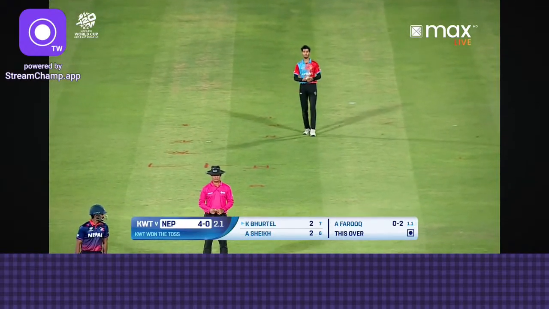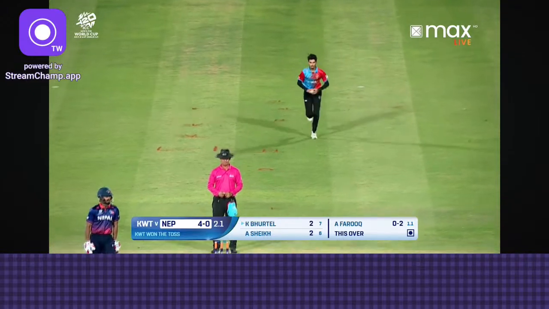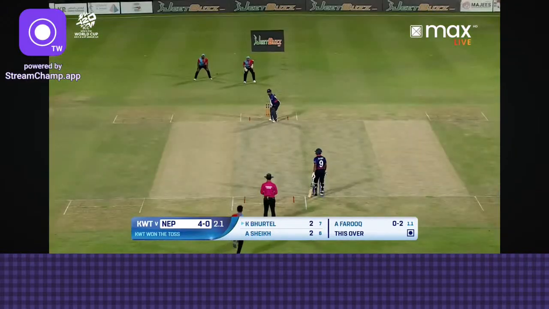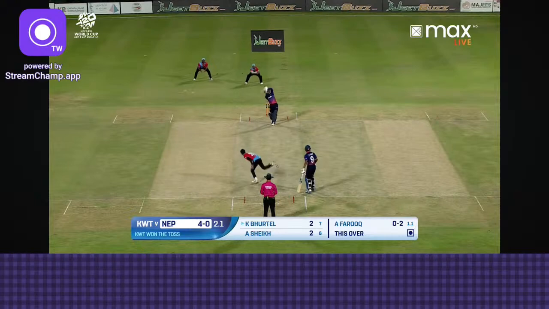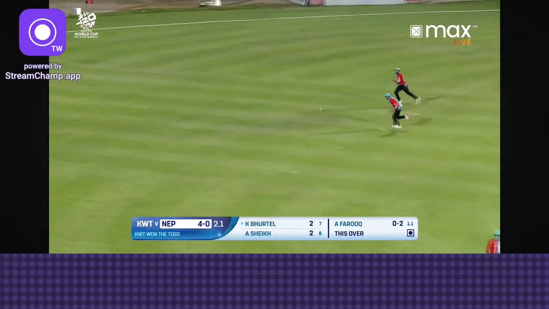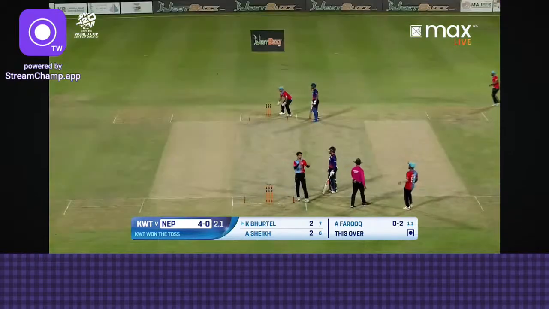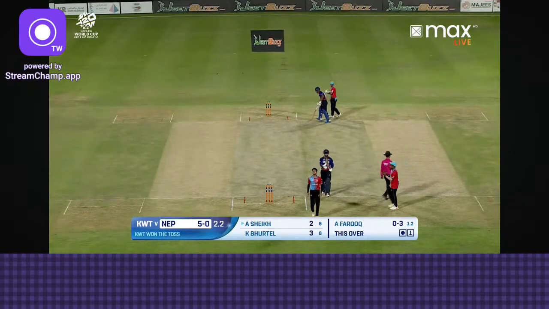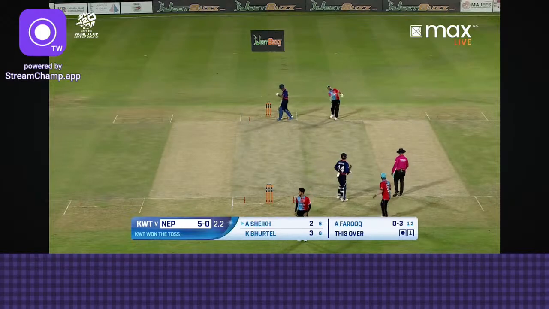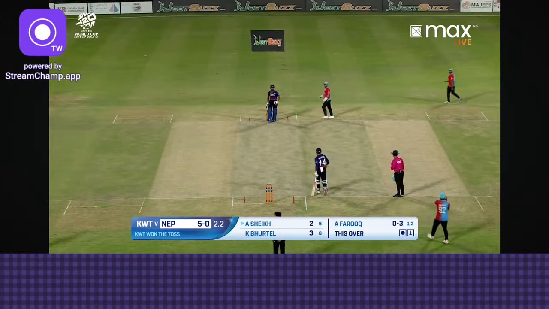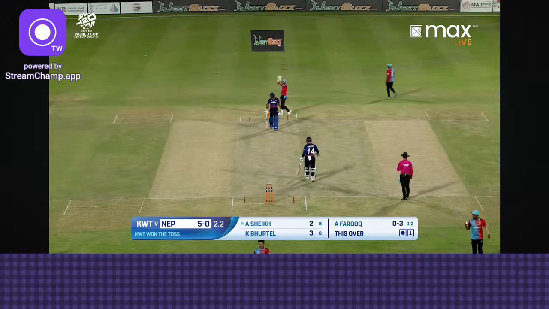You kind of look at Qatar and Samoa's position now, both of whom have to play tomorrow. They lose and they are out. It's a cutthroat format. As Bertel goes through the offside, gets probably just the single. He didn't time that as much as he liked. Just got the toe end of the bat. Lucky it didn't go straight to the fielder.